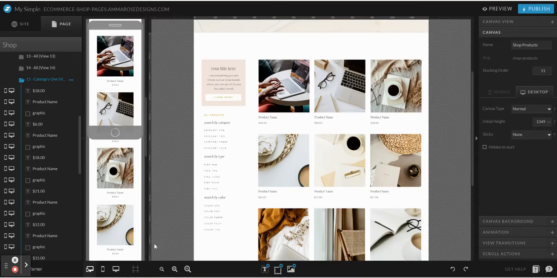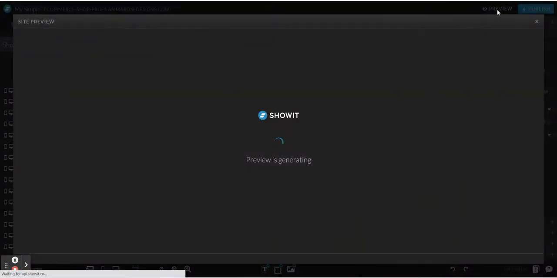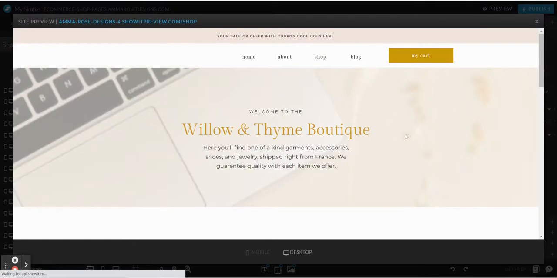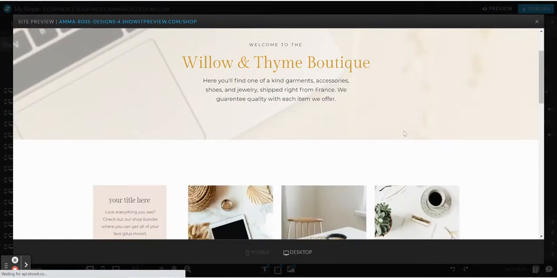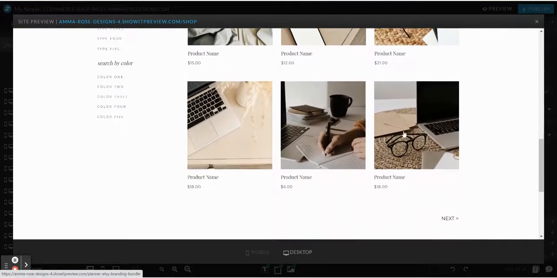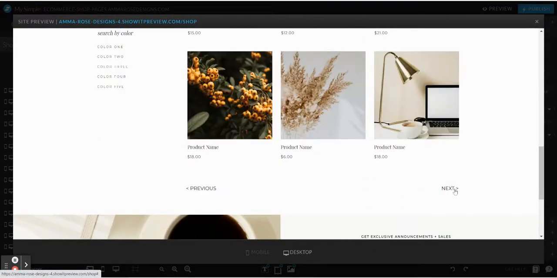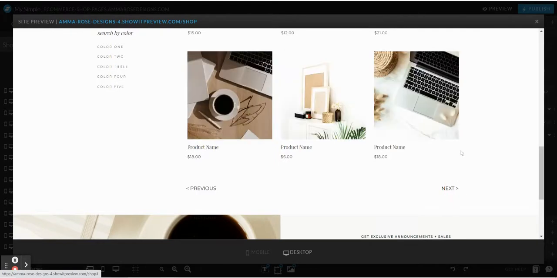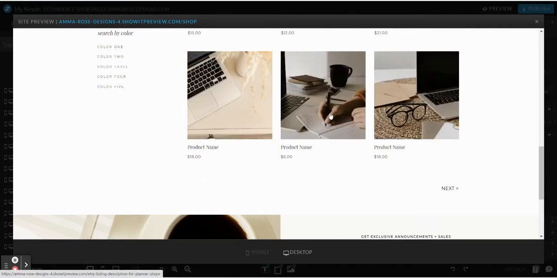So I'll give you a preview of everything we just went over so that you can see it in action. Okay, so here we are on our shop homepage, which is displaying all of our products right now. If we scroll down and hit the next button, it will continue to show my full collection of products, and you'll have the ability to move forward or to move backwards.